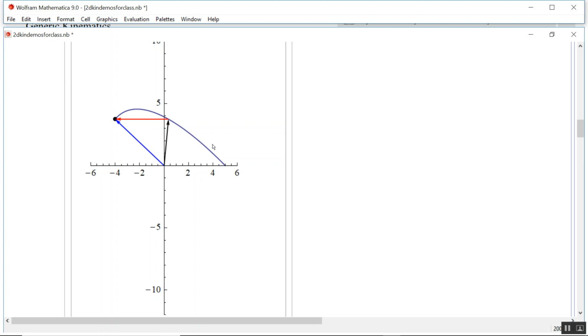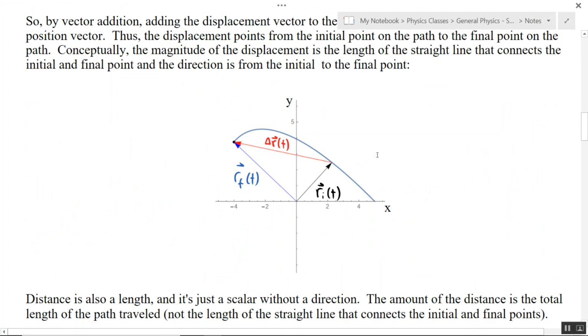Okay. Why are we finding the displacement then? What is it telling us? Well, right now it's not particularly important, but when you start defining other things in terms of the displacement vector, it becomes important. That's why we're doing it. Okay. So that's the next thing I'm going to get to.